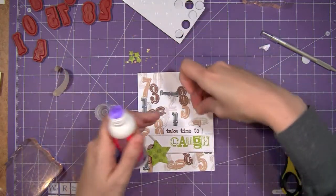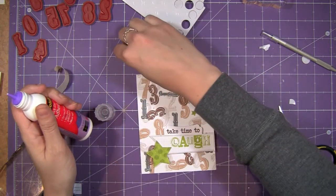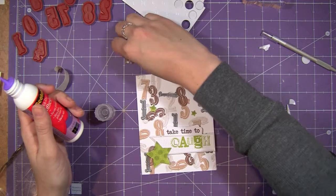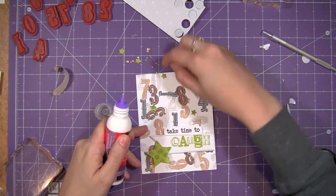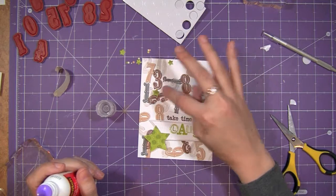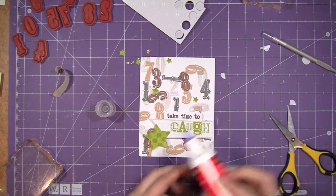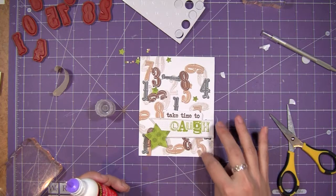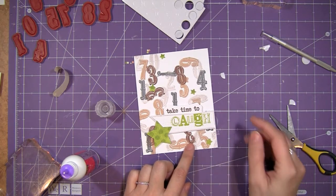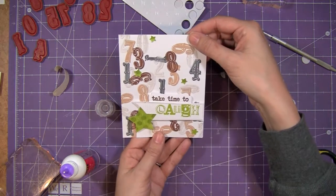So there's one. There's two. There's three. Now when working and designing, it's generally best to have odd numbers. So right now I have 1, 2, 3, 4 stars, so I'm going to make it 5 and put one more down here. That way your eye travels through all the green, and that way we have odd numbers as well. It just looks more pleasing to the eye with an odd number. So that pretty much ends that.